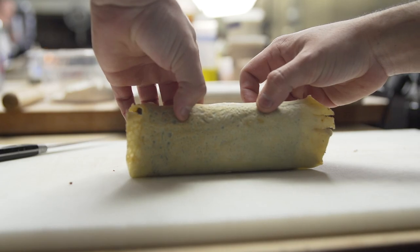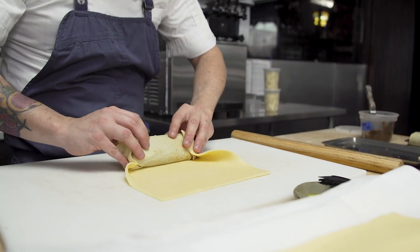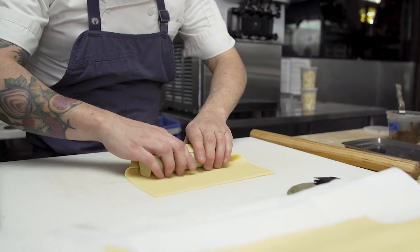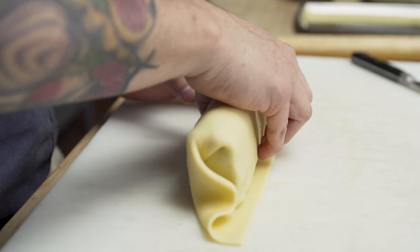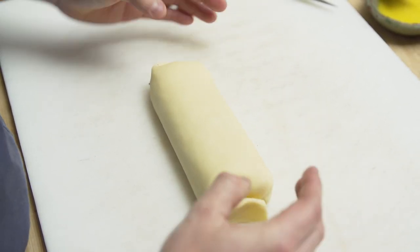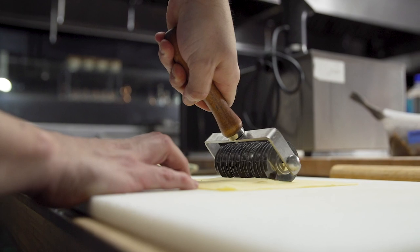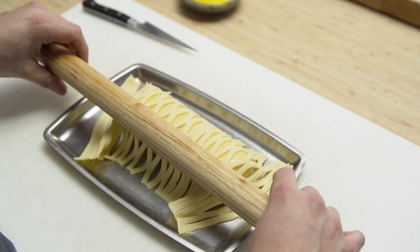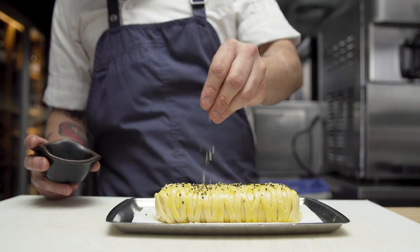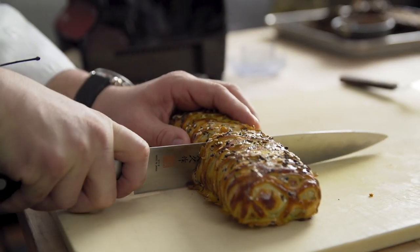The lamb wellington is a very classic French wellington dish wrapped in a crepe with mushroom pesto. We use a beautiful lamb out of New Zealand and Korean ingredients. So instead of pairing it with traditional palm puree and Brussels sprouts, we do this dish with kimchi made from the Brussels sprouts and a sauce made from a mushroom tare. So we've got Korean, Japanese, and French influence in that one dish, but it's still technically sound.